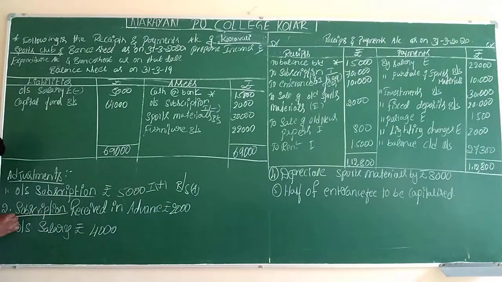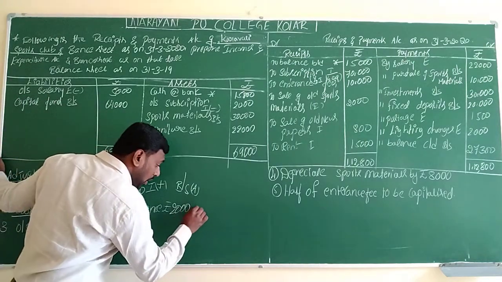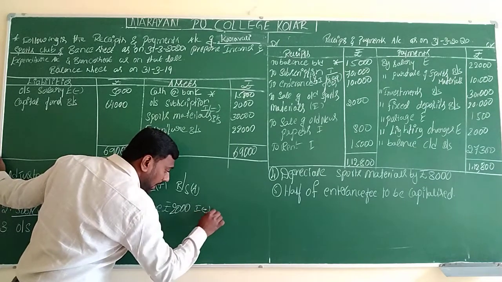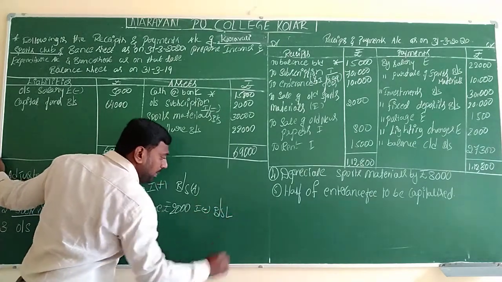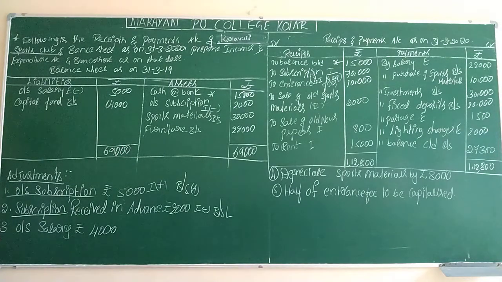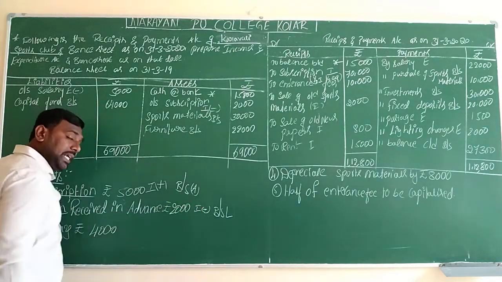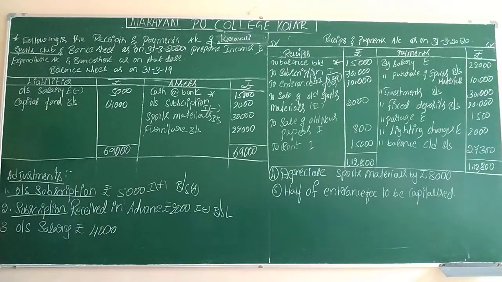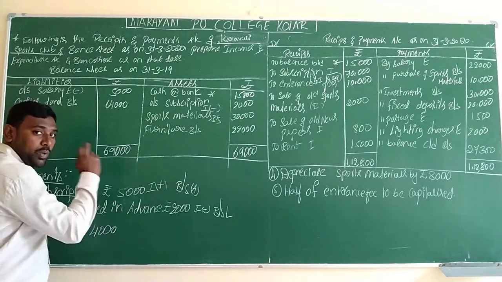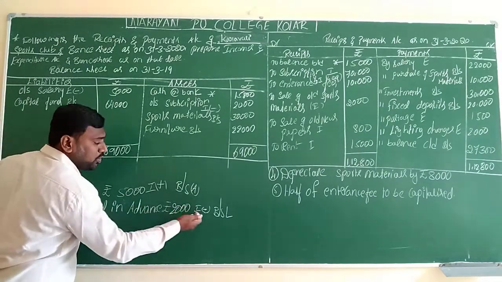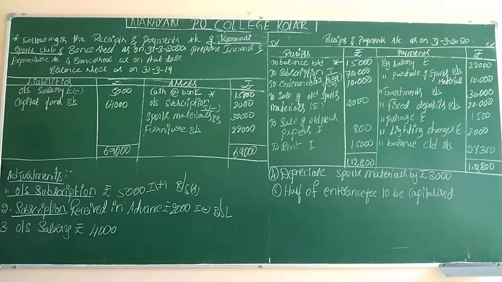Number 2, subscription received in advance, pre-received subscription. Under incomes first we should minus it, and under the balance sheet it should be considered as a liability. Pre-received, not paid, received. Received is nothing but income only, but it should be deducted from the incomes. That means advance next year income has been given, so we won't consider it, we only consider the present. Pre-received means future, so we should deduct, and again it should be treated as a liability. In the next year that will be balanced.